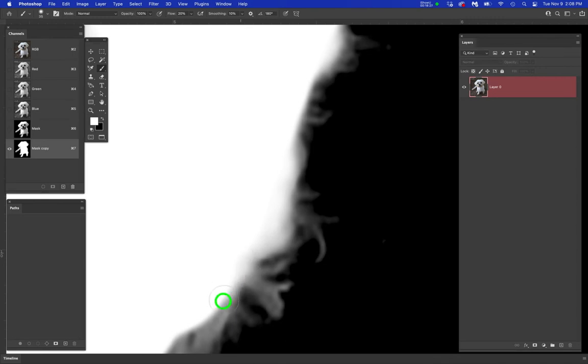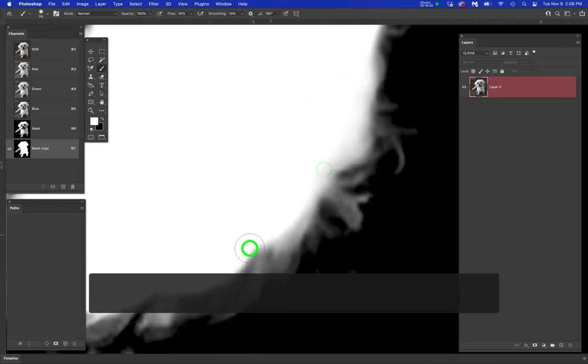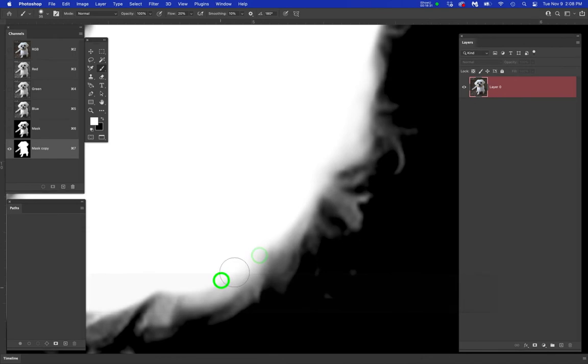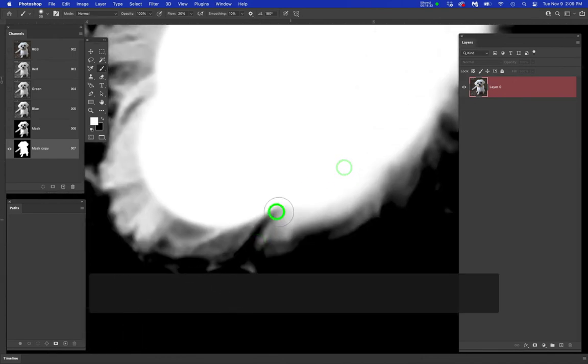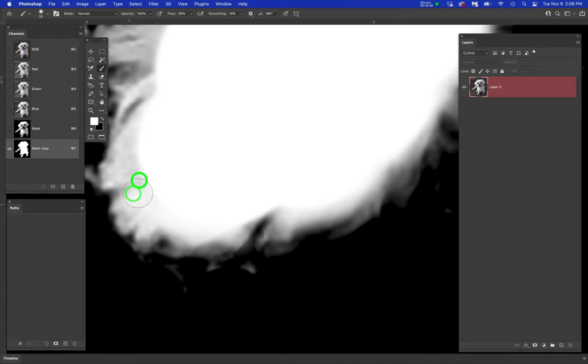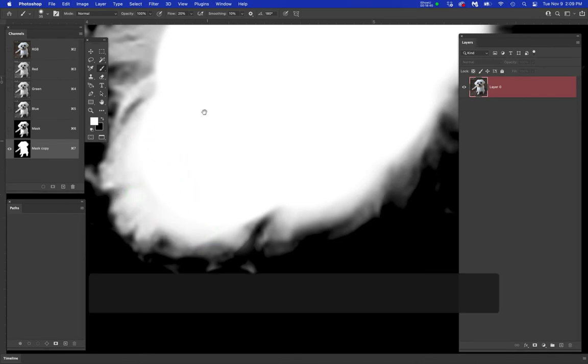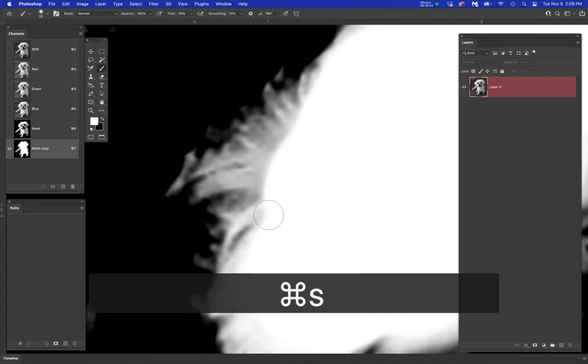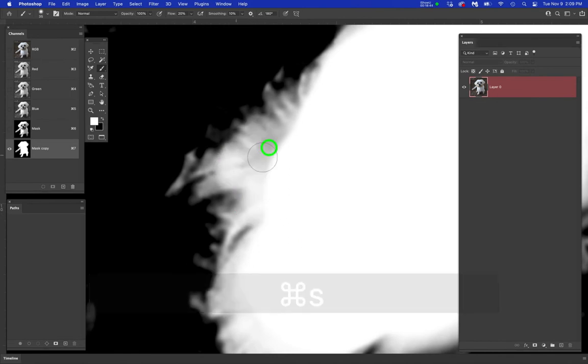I'm trying to make a natural looking result. And if it ends up looking somewhat stylized, I guess all art has its own style, correct? And you can see that I'm going to save the file now because I don't want to lose what I've done. And you can see that I'm coming around to just fill in.